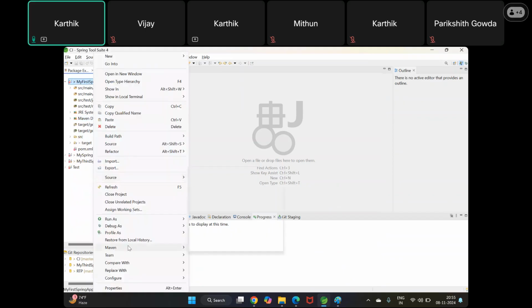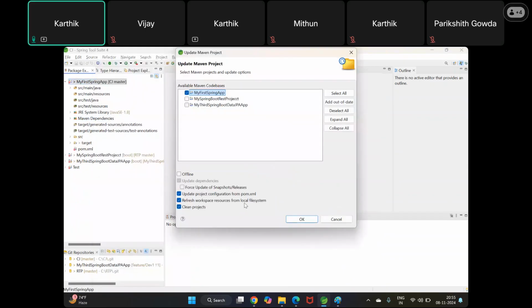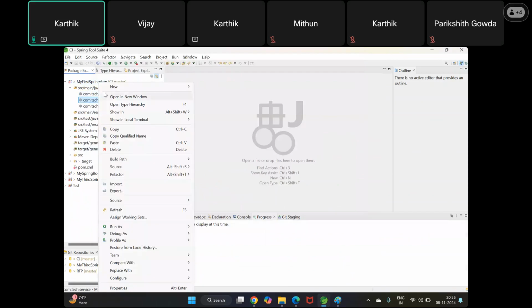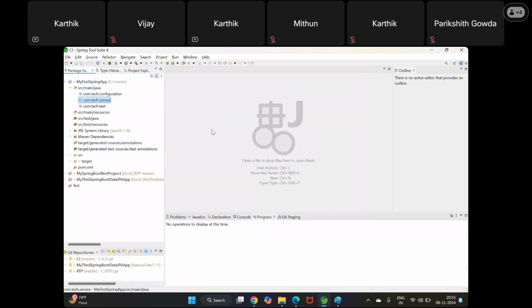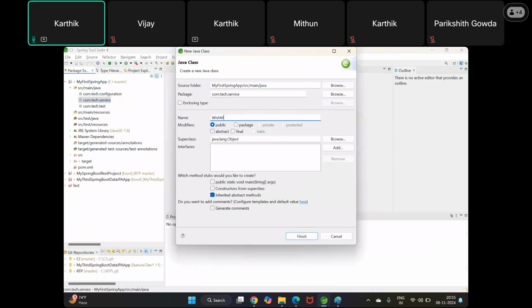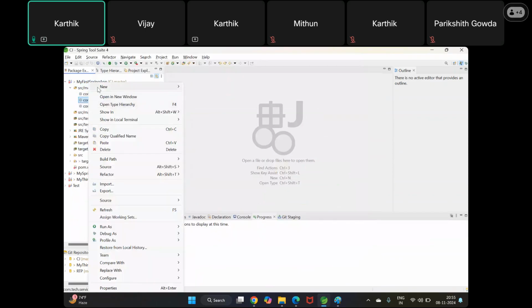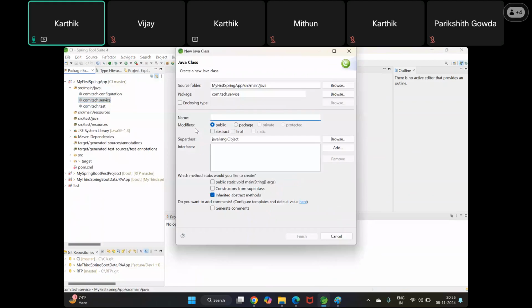So now you can do any operation. Now I just want to add a test class, that main class. WishMessageProvider. Right click on the package com.tech.service, New, Class. You already created the package. You want to add a public static void main, which is the main method. You just select it. That's it, you need not write it explicitly.